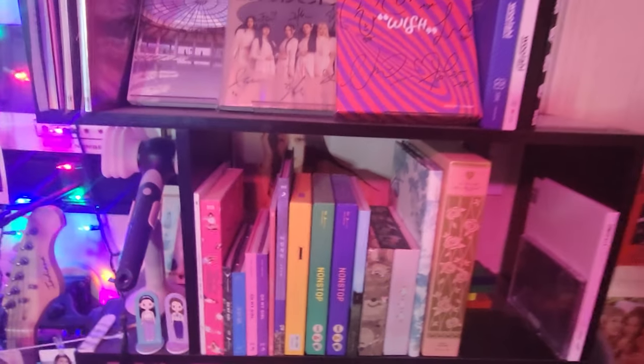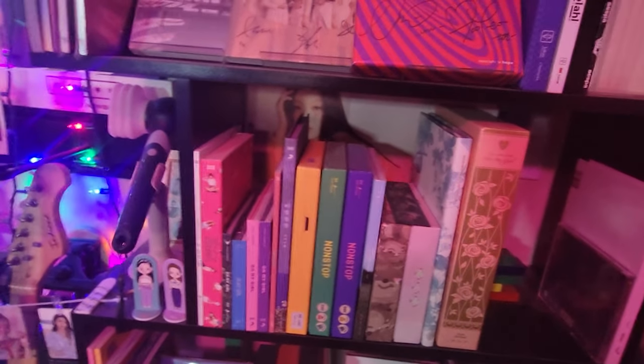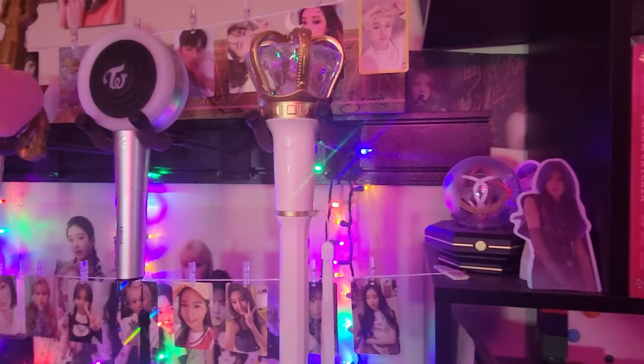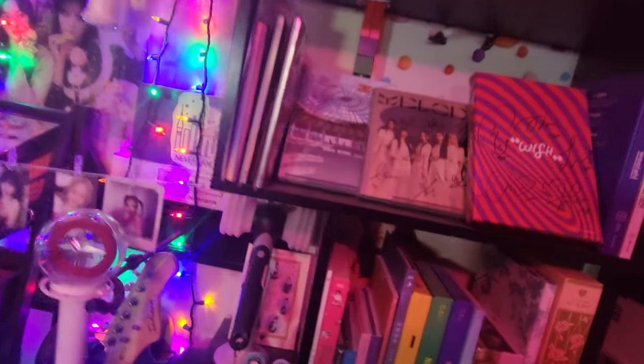I specifically bought a shelf that was backless because I had this idea, I had this plan. It took forever to find the right type of shelf I was looking for. It had to be able to fit the light stick things. It also had to be S-shaped. It also had to be backless, because I thought it would be really cool at the time. I didn't end up getting to it that well because I just didn't have the time to do it. But I'm moving now, but you feel me?